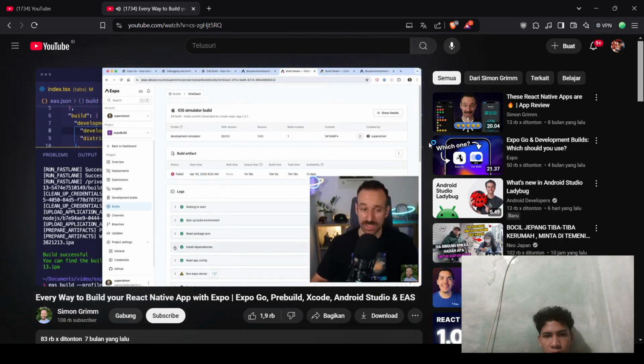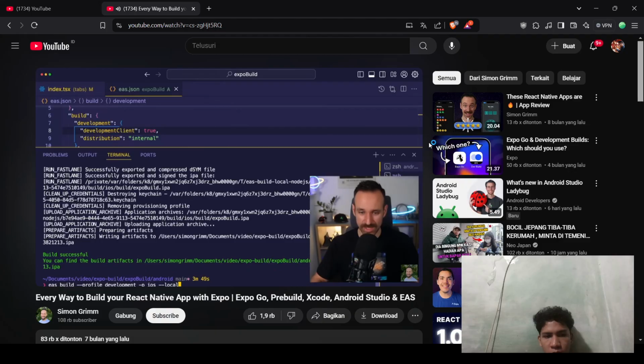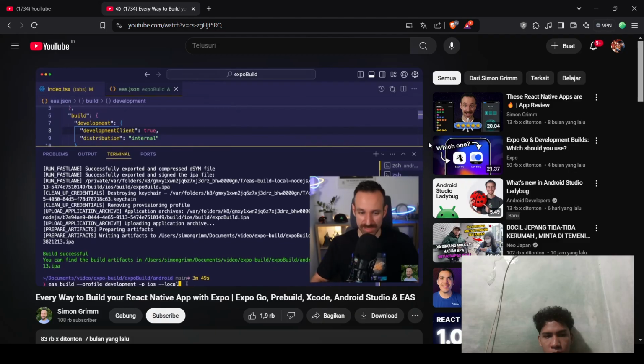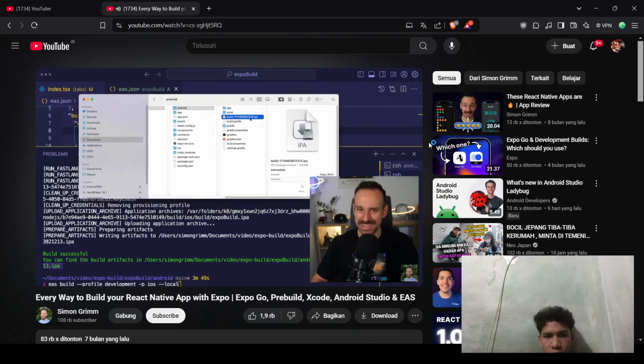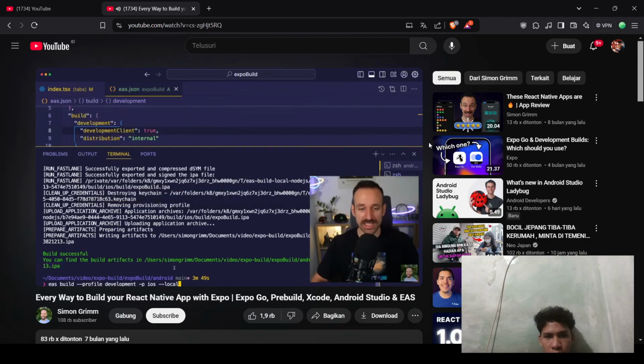Alright, in the meantime, a few things happened. So locally, I ran the command to build an iOS application with EAS. It generated an IPA file, as you can see, but it put it into the Android folder. I'm not entirely sure what went wrong right here, because this file should be at the top level. It's because I'm in the Android folder. I ran the command from the Android folder.